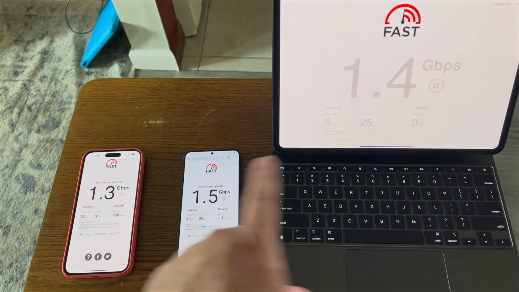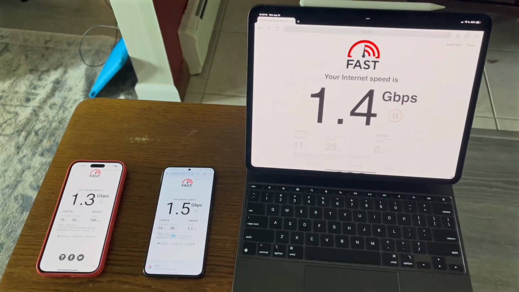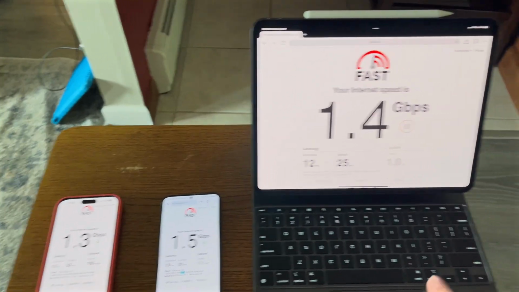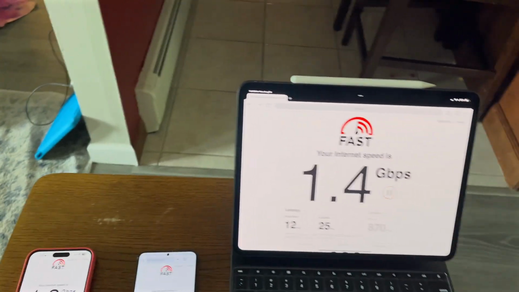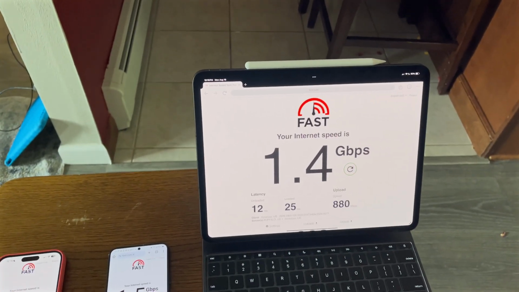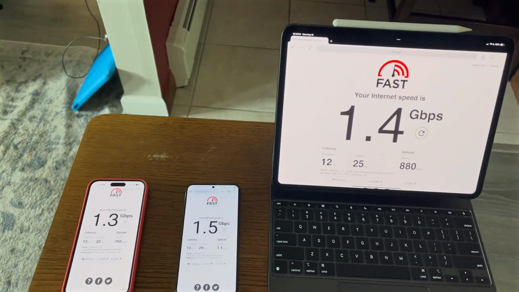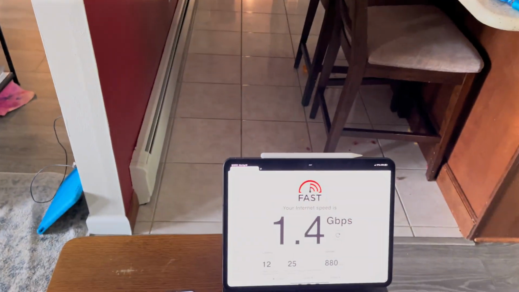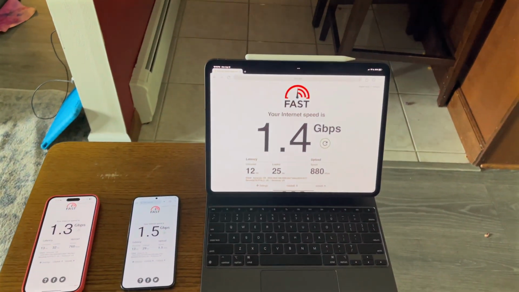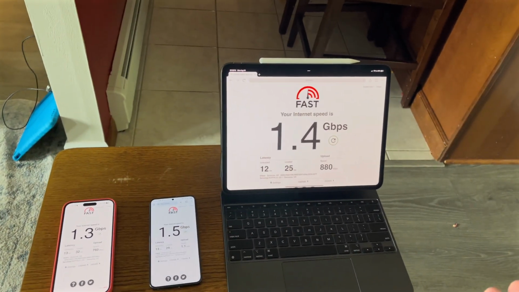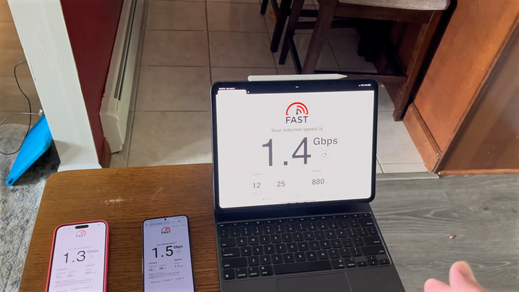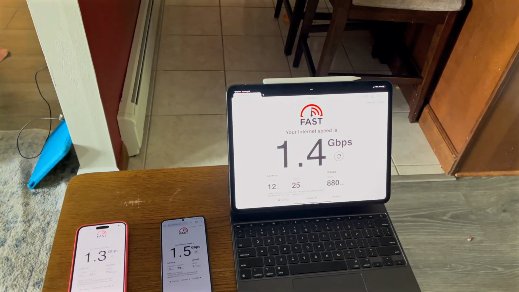So very interesting, very mixed results. The iPad sometimes will outpace the iPhone and vice versa. Very good latency numbers on all the devices. iPad is going to finish, looks like close to a gig on the up, 880 on the up. So all in all, the Ookla app seems to not be able to handle the fiber, or again, there could be some weird routing going on between the router and the ONT. I'm not really sure, but nonetheless, these are not speeds to complain about. You know, I have a 2 gigabit symmetrical connection. The Fast test is showing that I'm getting close to what I should be, but the Ookla test is not.